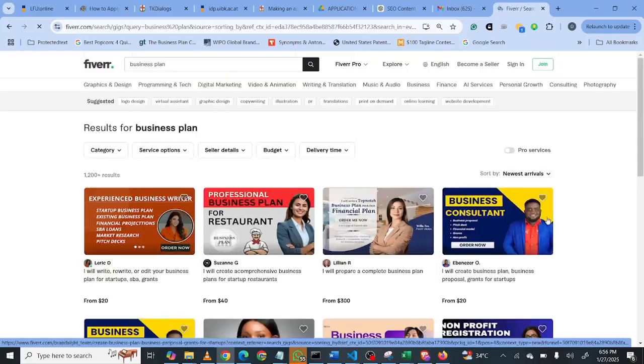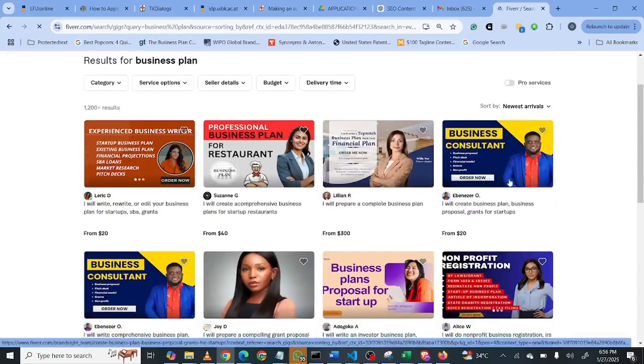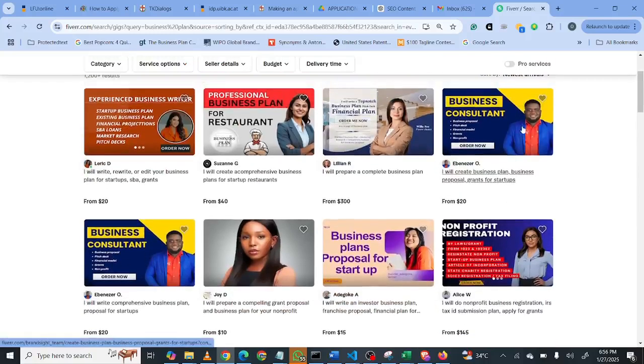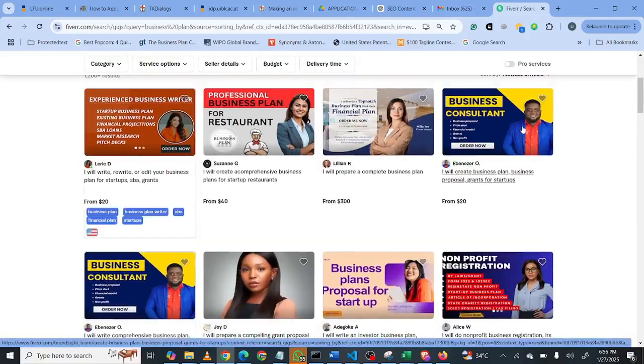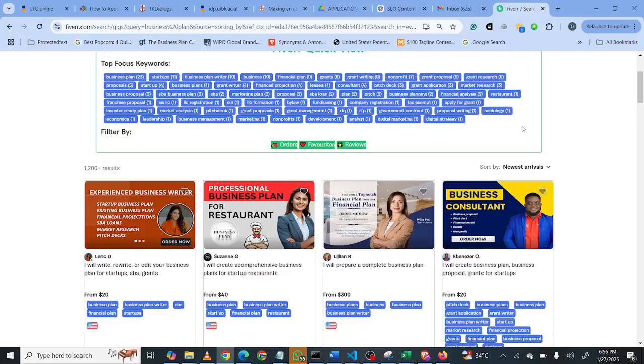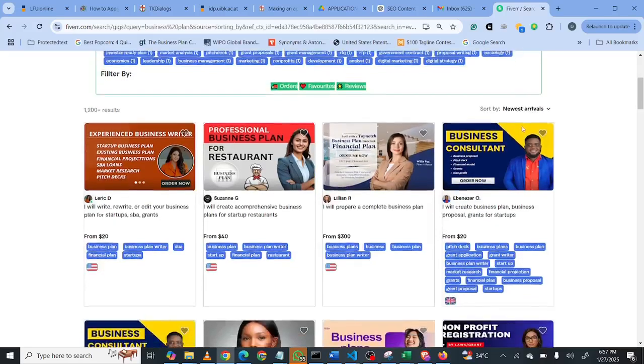So let me check. Okay, you see this two gig. Now I created 2 gigs. So that tells you that this gig is now in the relevant section, and gradually it begins to grow, with some other things that you will learn in the advanced course on how to rank. We have done the first step: we've made sure that the gig we created is optimized, and we put in some keywords that will help it rank.